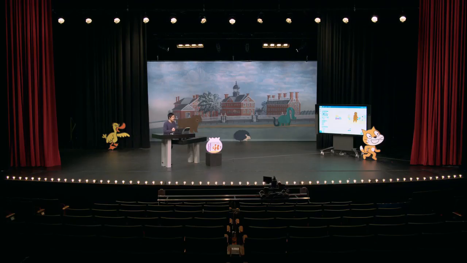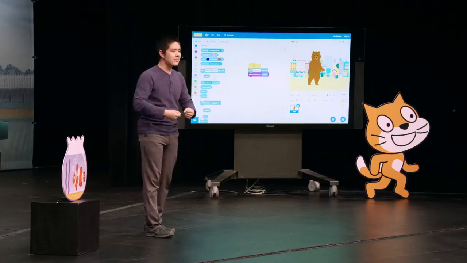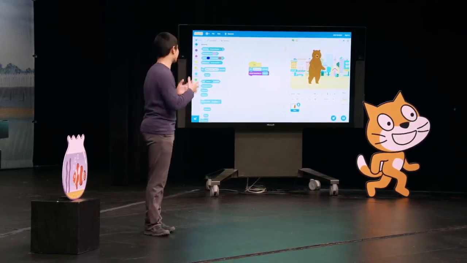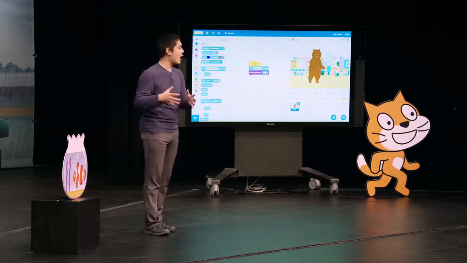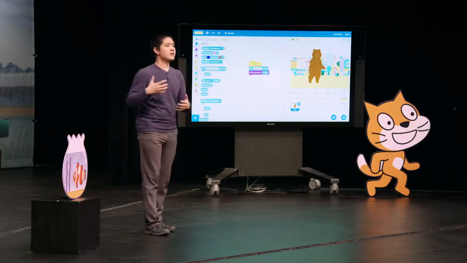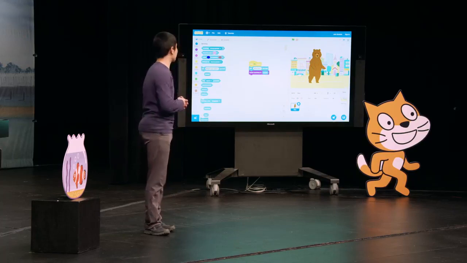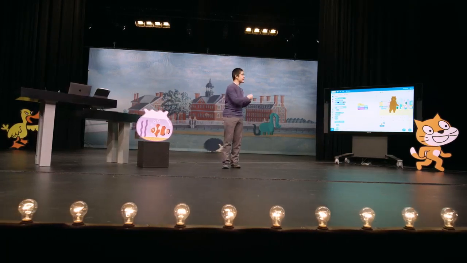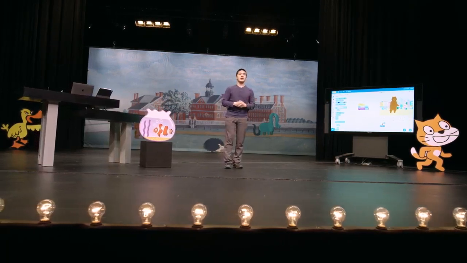And so using this ability now to have return values, we can create much more interactive and much more exciting programs by letting the user tell us something and using that answer in the project, letting them type in their name and responding to them by name, or letting them type in what backdrop or costume they want, or letting them type in how they want to control how a sprite moves, or where it's pointing, or in what direction it's going, for example. And so you give the user a lot more control over what's happening just by taking advantage of these values. That's it for an introduction to programming with Scratch for today.